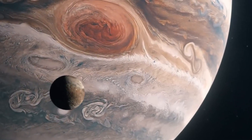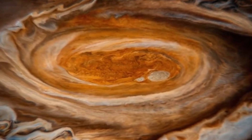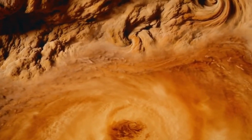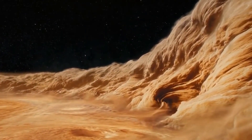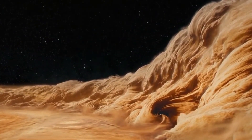Within this massive expanse of gas, colossal storms form, such as the Great Red Spot, which has existed for centuries. This phenomenon underscores just how dynamic Jupiter is. Besides being the largest planet in the solar system, it impresses with features that, even from a distance, remind us of how much remains to be explored there.